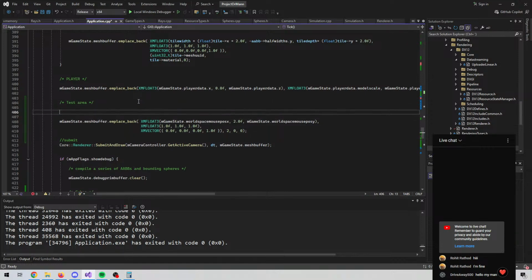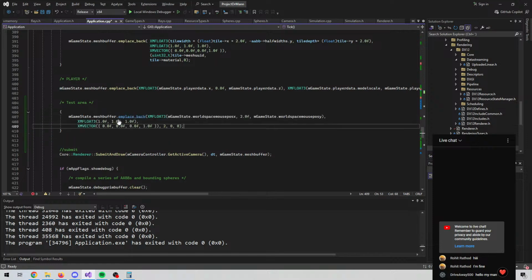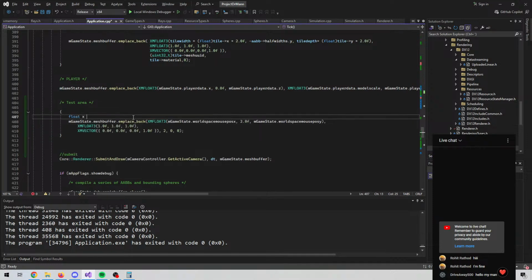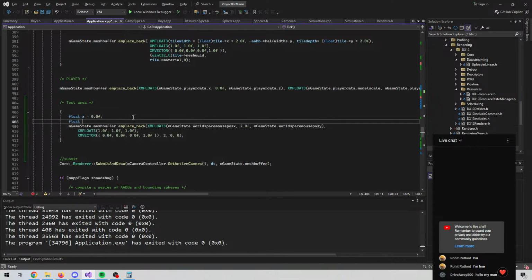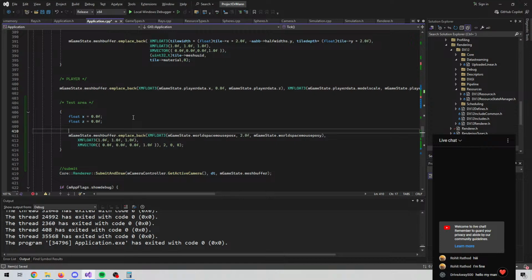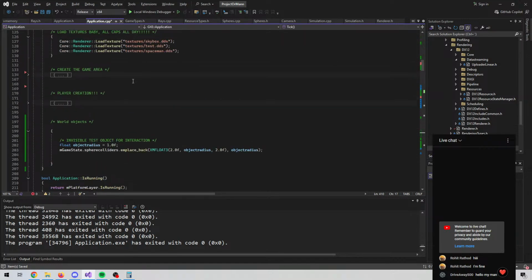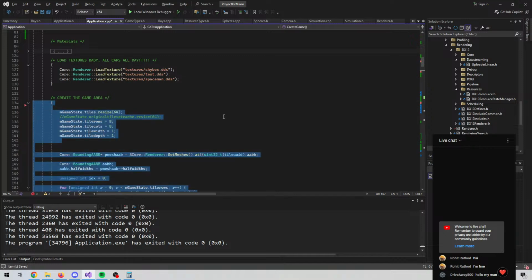Maybe we want something like a scope for this, and then float x, float y, c rather, and let's do some kind of wrapping calculation.